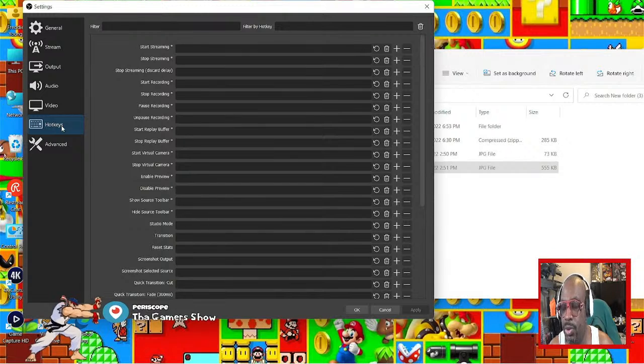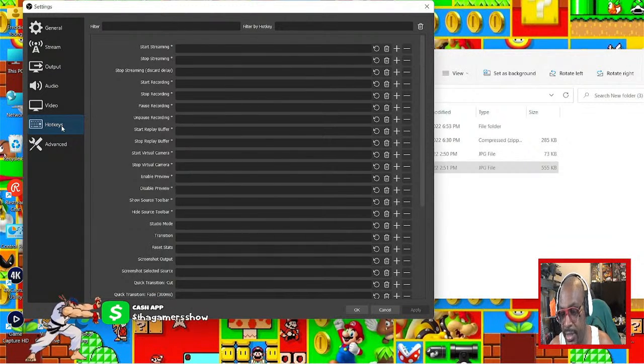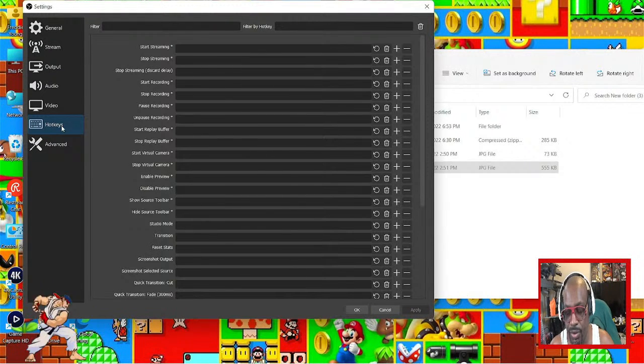So if I want to switch between scene 1, 2, 3, 4 and 1, 2, 3, 4, 5, say I want 1, 2, 3, 4 to be key 1 on my desktop. So every time I press key 1, no matter what scene I'm in, it's going to flip automatically back to 1, 2, 3, 4. And if I set key 2 as my shortcut or my hotkey for 1, 2, 3, 4, 5, it's going to go to that.